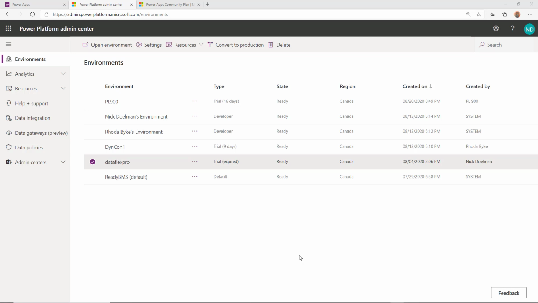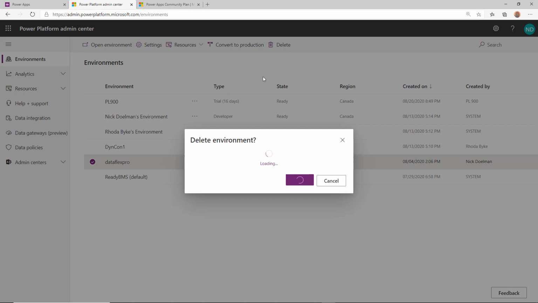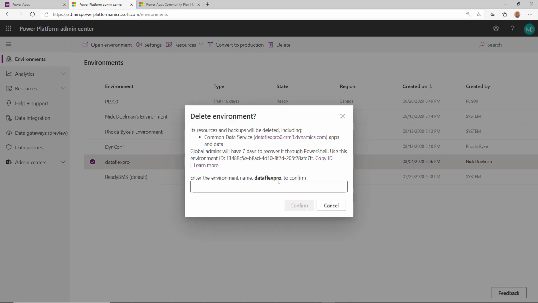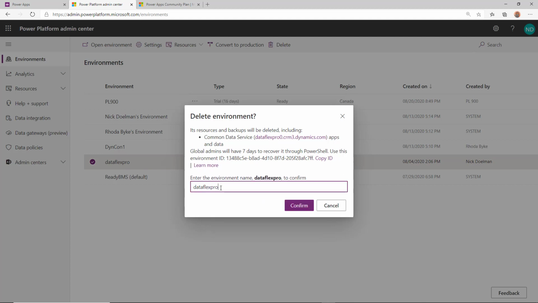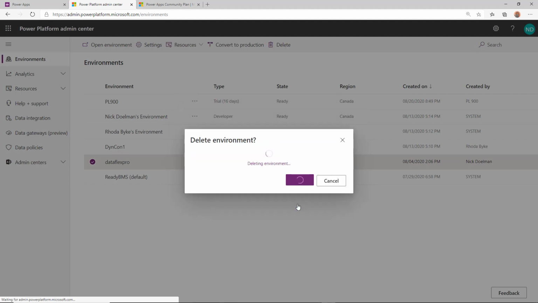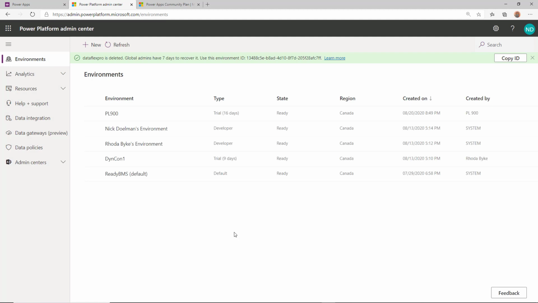Now, if we go to the Power Platform Admin Center, we already know that we can delete existing sandbox and production environments. Well, a production environment needs to be made into a sandbox first. I have a trial there. Let's get rid of that. We need to type in the name. It's using a name that we definitely no longer want to refer to in Microsoft circles. So let's put that environment name in there, confirm, and that's going to delete the environment. That's really easy. It's point and click, and you're done in a matter of seconds. You could always recover it using the environment ID if you really need to.